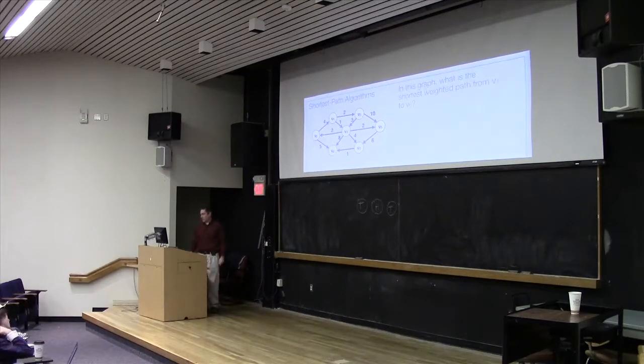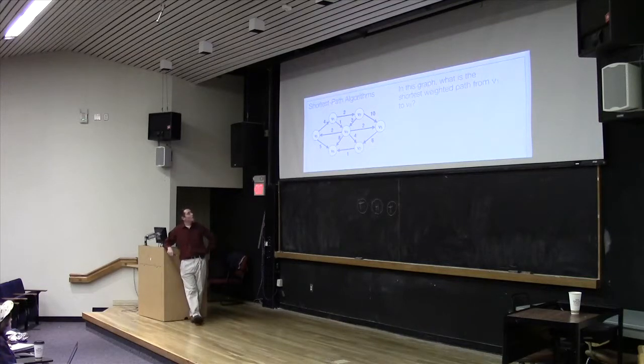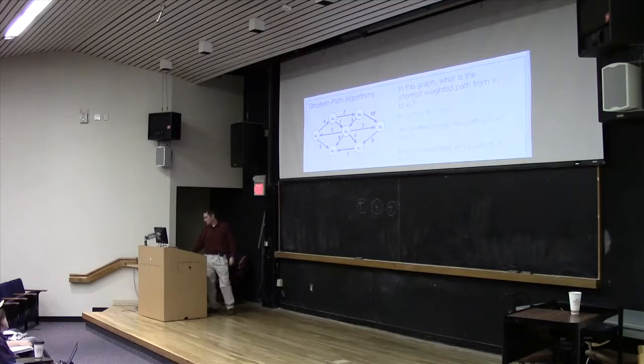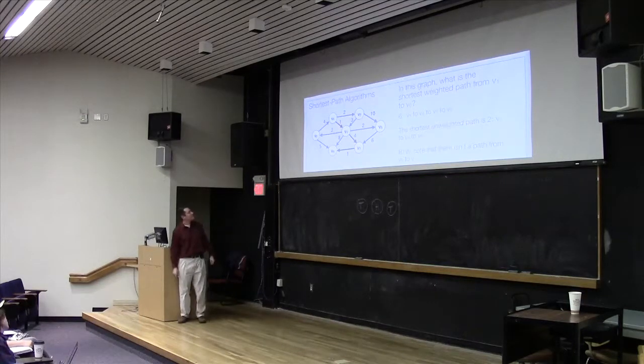All right. Well, what is the shortest path from vertex 1 to vertex 6? In this case, how do you get from 1 to 6? You can go 1 to 4 to 6, and that takes 9. Or you can go from 1 to 2 to 5 to 7 to 6, and that takes 12, 18, 19. Or you could go 1 to 4 to 7 to 6, which takes 3, 7, 8. So 8 happens to be the minimum, unless I did my math wrong on this one. 1 to 4 to 7. Oh, no, sorry, I did count wrong. So 6, yeah. So it's going to be 6. And that's the weighted path.